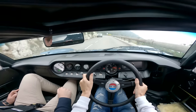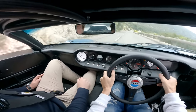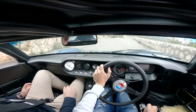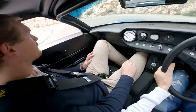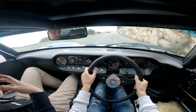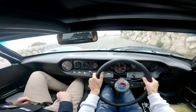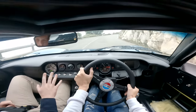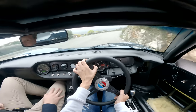Whoa. They can't hear me. I can't speak because I don't know if they're going to hear anything. I'm never really speechless. I always have something to say. But this is, I just want to enjoy the experience. Just taking the pleasure. Taking the experience and you're one with your car. Exactly. A bloody GT40!